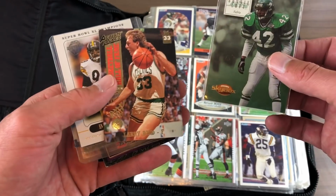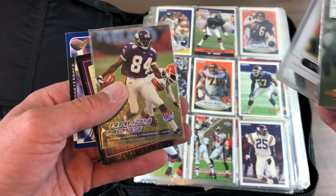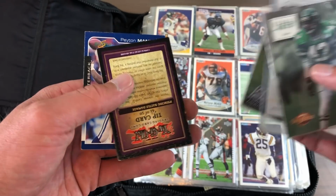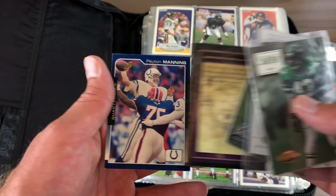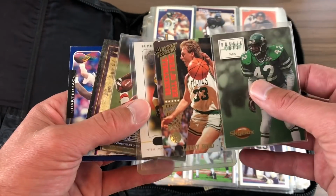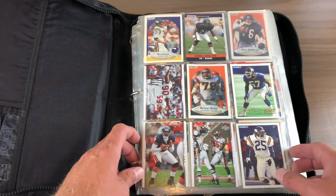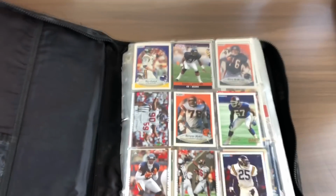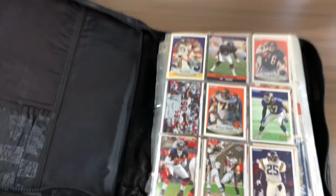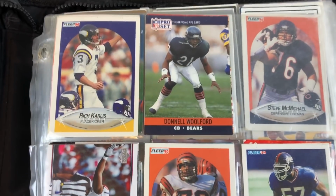And of course, I say it all the time, and I'll say it again, and you guys will have to forgive me on my football knowledge or lack thereof. Football and hockey and also basketball. Obviously, I know the bigger names like Peyton Manning and Larry Bird, but there may be some that I skip over. If I see any good rookie cards, you have to let me know. I'm going to pull this off the tripod just to make it a little bit easier to see. You don't want a bird's eye view from a half mile away while you're trying to look at a binder.